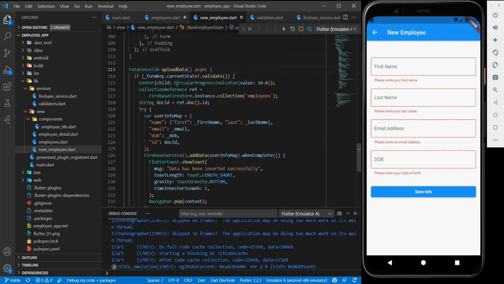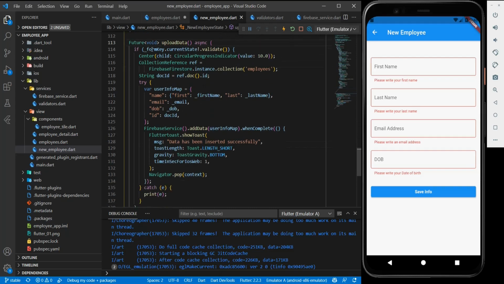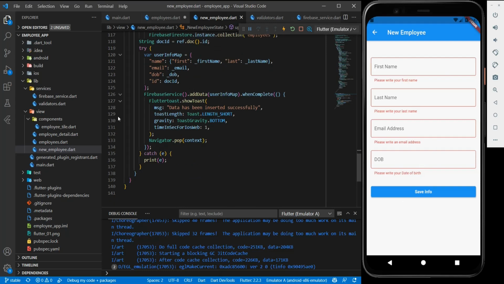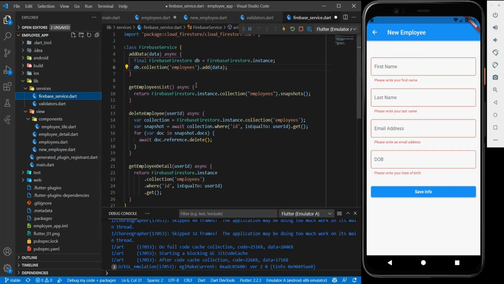So this is a separate method which first validates if your form current state is true, then all the data will be uploaded on the Firestore. So now comes the firebase_service.dart. In this class, I created all the functions for adding, deleting, and getting the employees list.